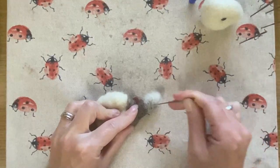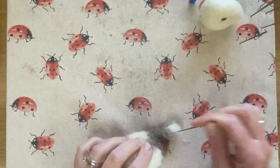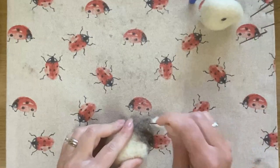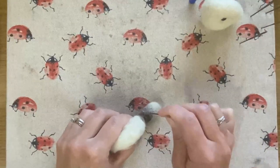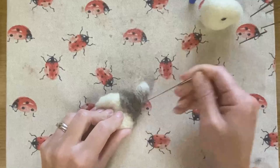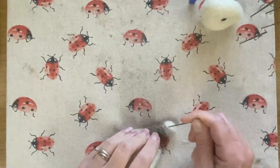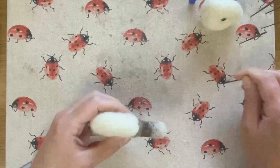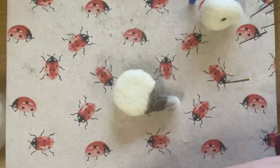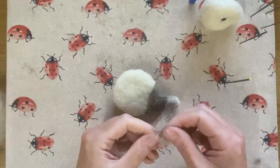So to blend one colour into the other, I'm just adding both colours. And then for the transition of the changeover in the middle, I'm going to mix both colours together, and then it'll seem less harsh. So there, you can just see where I've just added the natural straight over the top. So if you just take some of the main body colour and then mix it with some of the natural by hand.